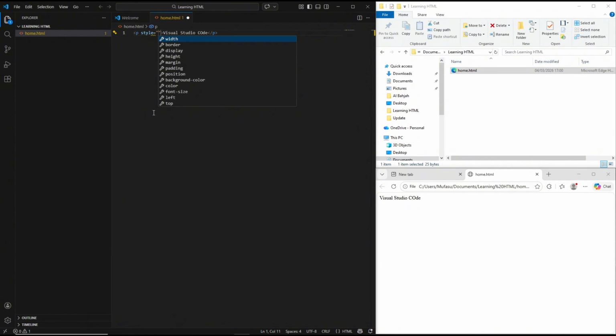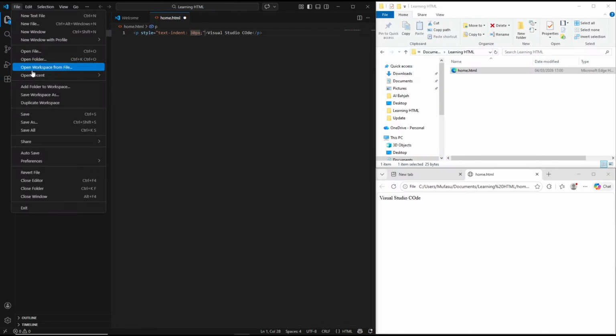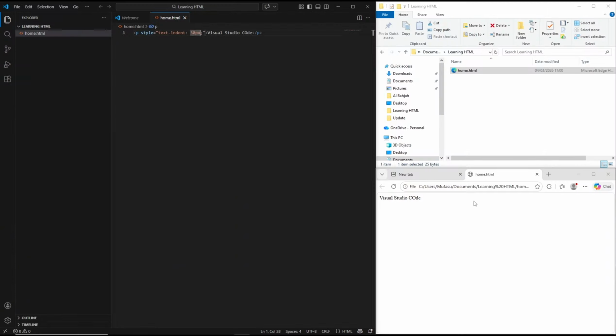Next you can type text-indent, and as an example I will use pixels, so you can set it to like 30 pixels, and then you can save. Now if you refresh the browser, the text will be indented by 30 pixels.